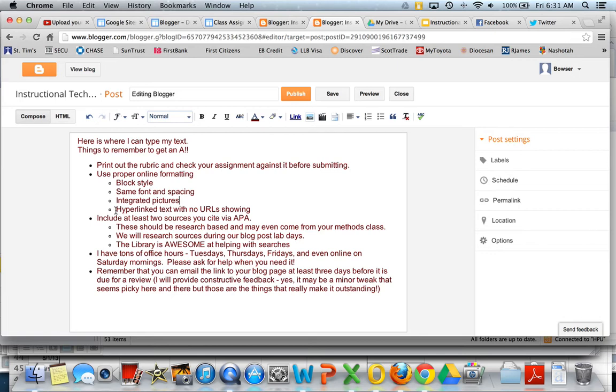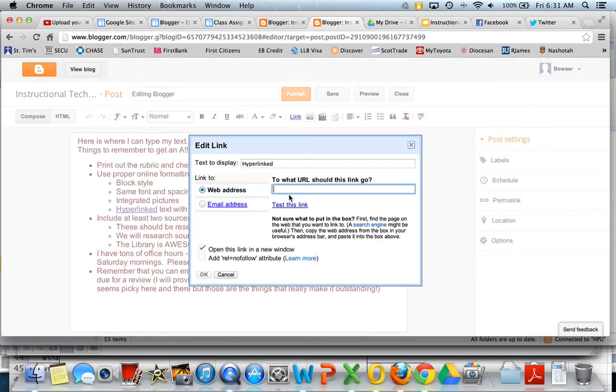Another thing I might want to do is I might want to have some hyperlinks. So when you do hyperlinks, you always want to hyperlink text. So I'm just going to hyperlink the word hyperlink, just as an example. So I'm going to highlight the text, click on the word link, and then I'm going to type in where I would like this to go. Now you're going to want it to go to a place that makes complete and total sense for it to be going to, like High Point University. We would think that would go to the High Point University website. Since this is just an example, I'm just going to hyperlink to the High Point University website.